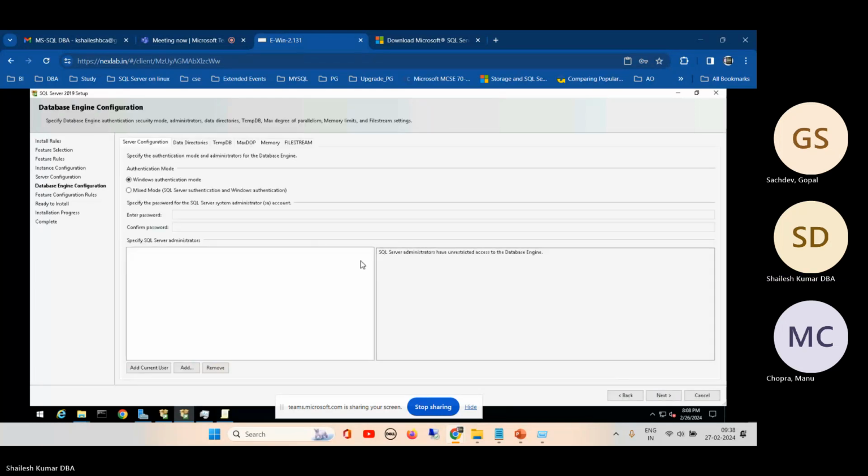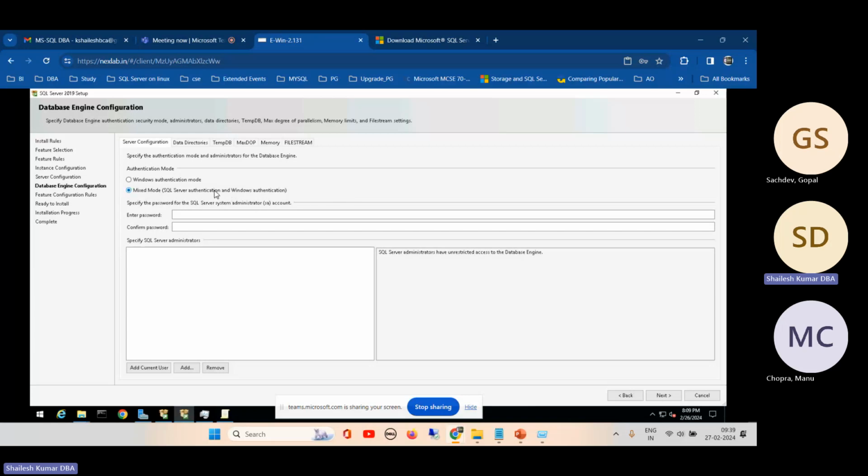And next. Now here is the best thing: the security part, the server level configuration, the authentication mode. SQL Server provides us two authentication modes. Windows authentication mode means a Windows account or domain account can log in to the SQL Server, but not a SQL account. In mixed mode, you can use a SQL account as well as a Windows account. Means if you created any logins on a SQL Server, that user can also log into the SQL Server, and the Windows account we have mapped can also log in.